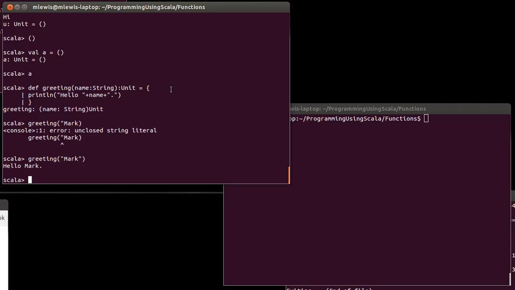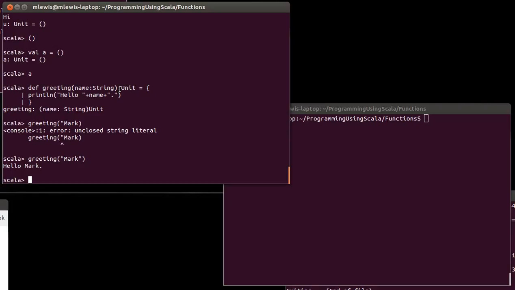Scala doesn't give them a separate name, but knowing the term procedure as a function that relies only on its side effects and doesn't give you back any information can be useful as a term, because A, you might hear it someplace else, and B, it might be useful for your communication when you're talking to other people. It also happens to be something that you wind up doing quite a bit.